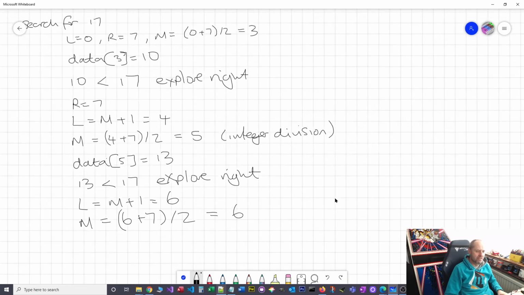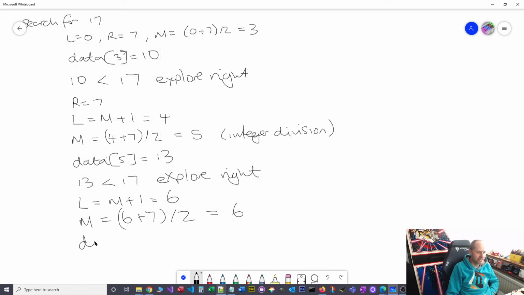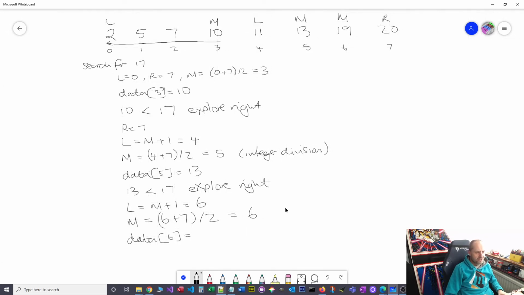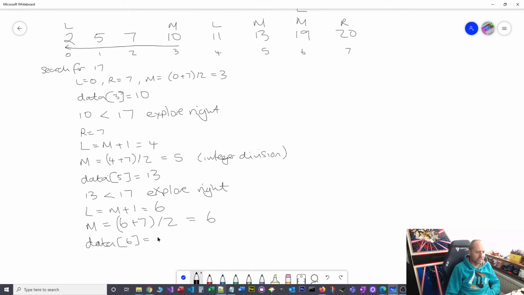Okay, right, so the data at 6 is, what was it, 19? It's going off screen, let me zoom back a bit. So the data at 6 was 19. Right, that is bigger. 19 is bigger than 17.